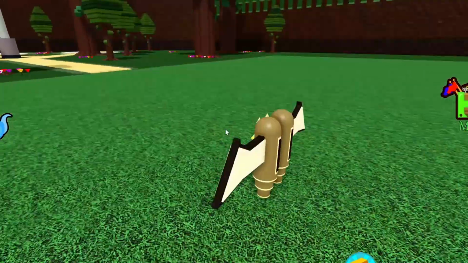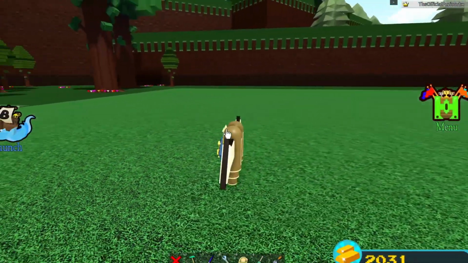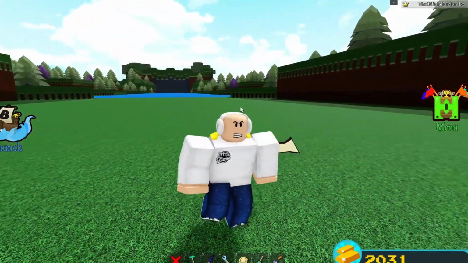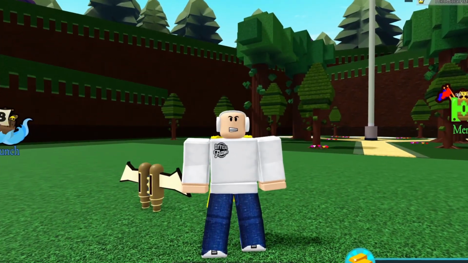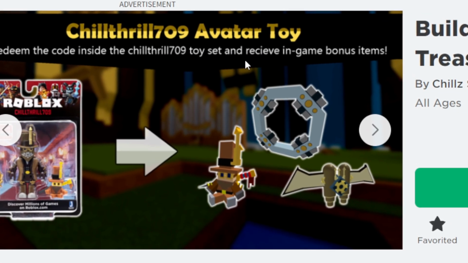The Steampunk Jetpack got introduced to Build-A-Boat for Treasure, I want to say it was like 3 to 4 years ago. This thing has been inside the game for quite some time, and just like the laser launcher, this thing is only obtainable from a Roblox toy code, and that Roblox toy is the Chill Thrill 709 Roblox toy, which you guys can see right here on the banner of the game.